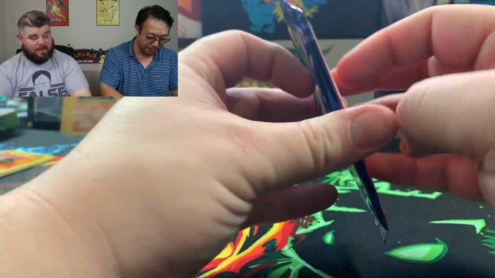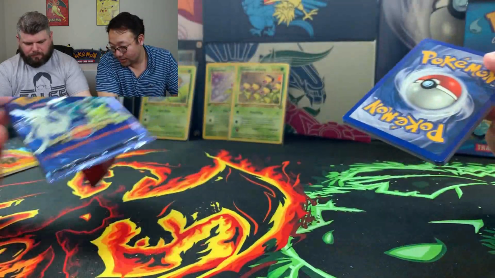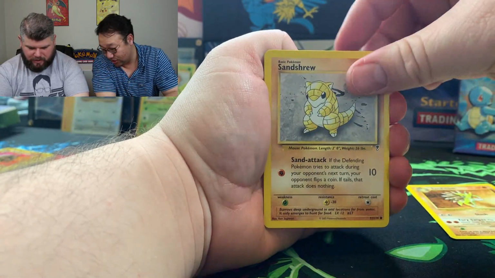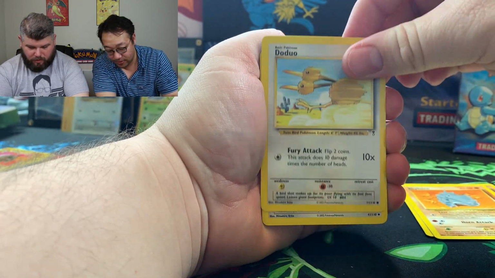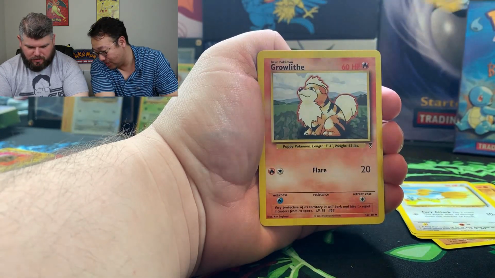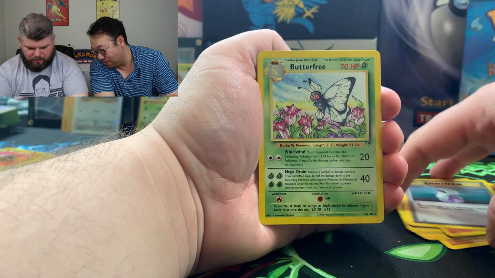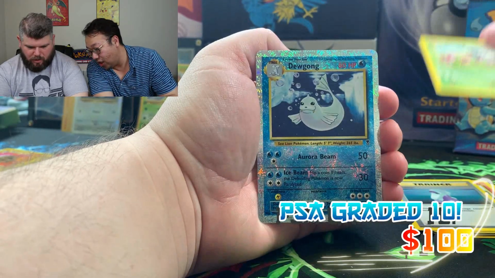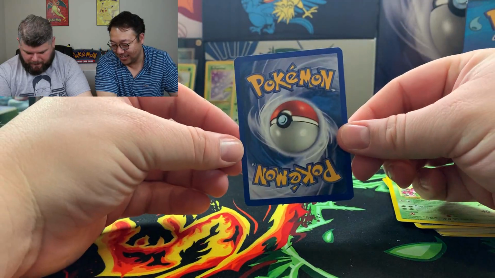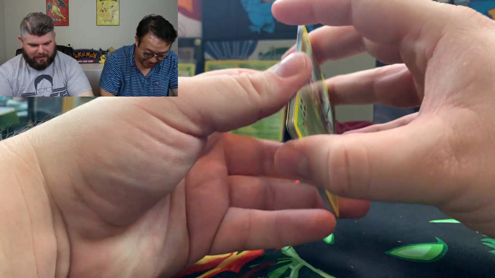All right, ladies and gentlemen, last pack. Magic. Let's do this. Here we go. Does it feel heavy? Here we go. Sandslash. Sandshrew. Rhyhorn. Doduo. Dodrio. Pidgey. Oh, Growlithe. Fire. Potion. And the rare is Butterfree. And the reverse. Oh. I thought it was a Blastoise. Oh, no. The Dark Blastoise could be reversed. Yeah. All right. There it is, ladies and gentlemen. I think Dugtrio's now following us. Dugtrio has been in a lot of these opens recently.